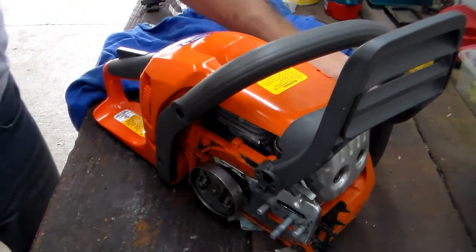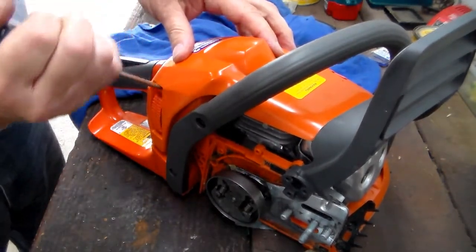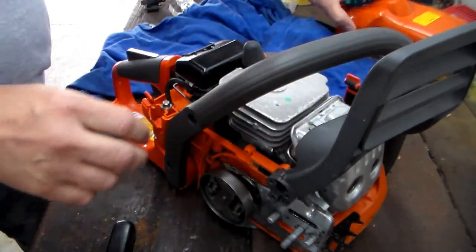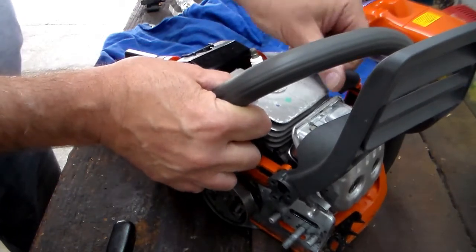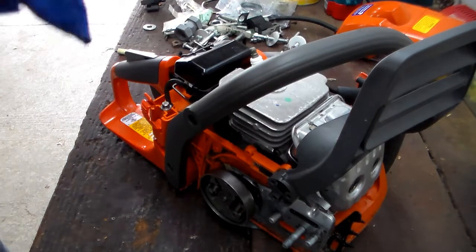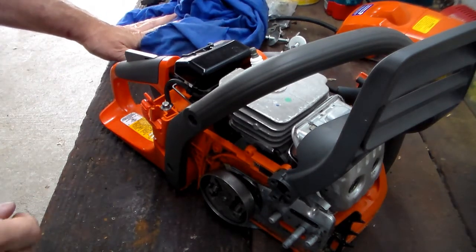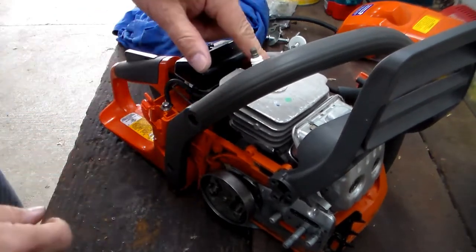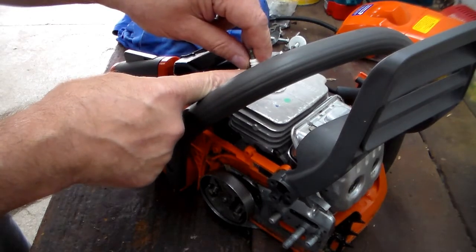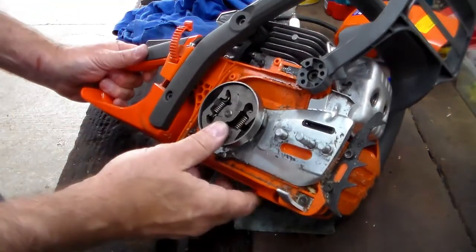I may not even have to do a full teardown, but I do want to pull the wire off the spark plug — I don't want this to try and start while I'm working on it. I'll take off this top cover to access the plug. The chickens were out running around, and while I was sitting there a fox ran over, grabbed a little bunny rabbit, and took off — so I think I better keep a closer eye on the chickens for a while. Now, if I have an issue getting this clutch pulley off, I can pull the spark plug and shove a soft rope down in there so when the piston comes to the end of its travel it stops.